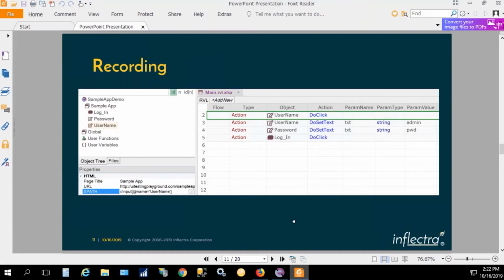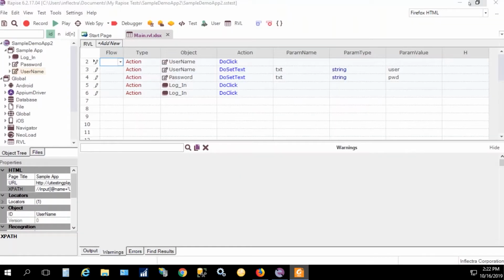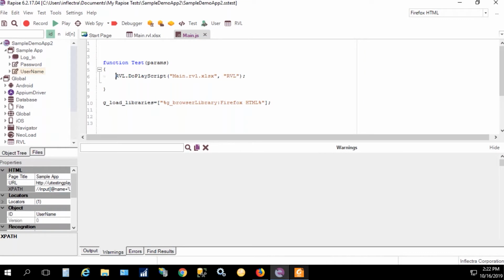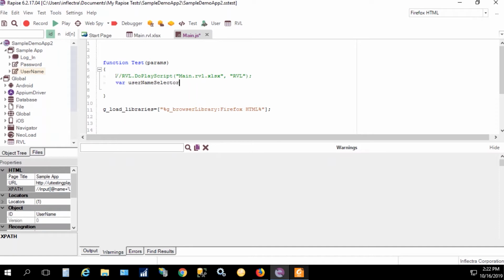The second way how we can do this is we can use scripting language and we can program everything by hand. So we just may ignore all the recording functionality and do everything by writing code. So for example, we can define a variable with username selector, and we know that it is input.